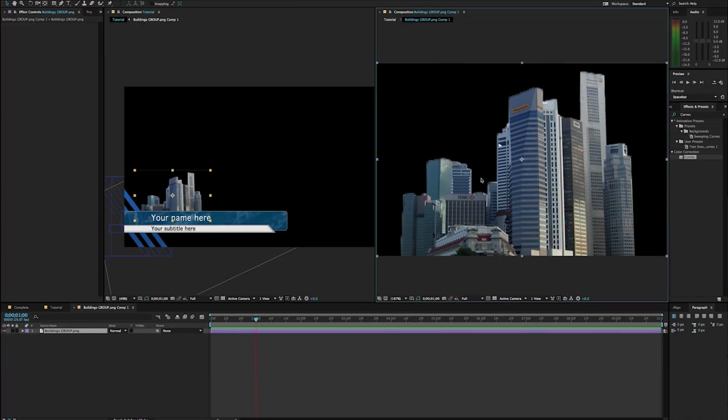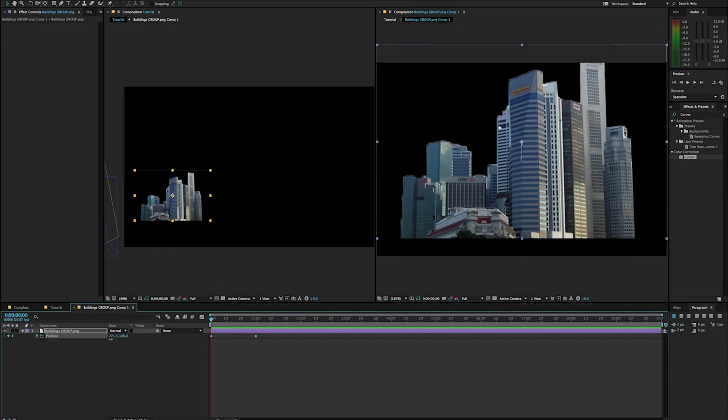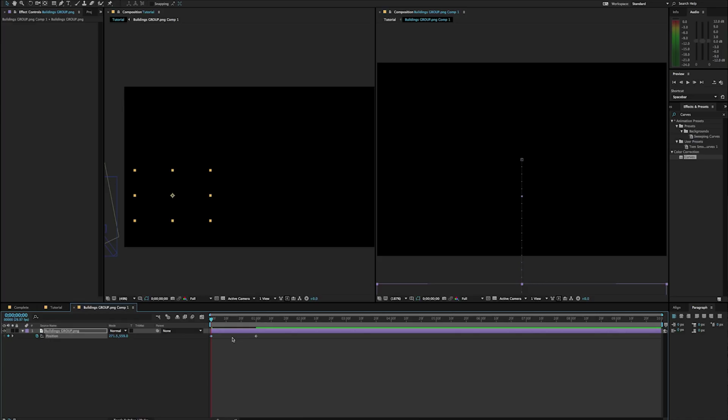So at 1 second, I'll animate the position, then move it back and drag it down here. Notice it disappears, and as it's animating, it's coming from the bottom of this area, because that is the composition window that it can exist in.